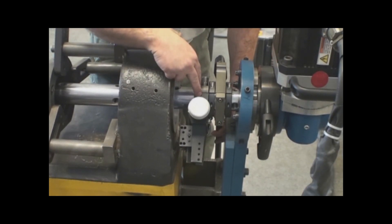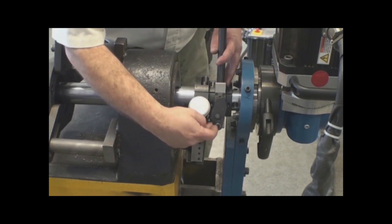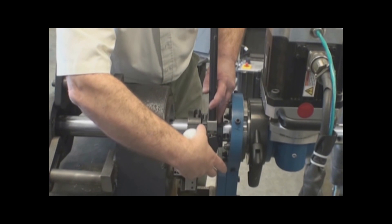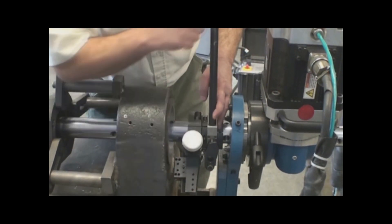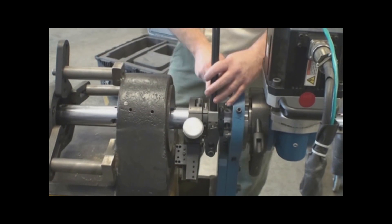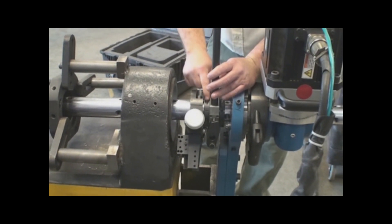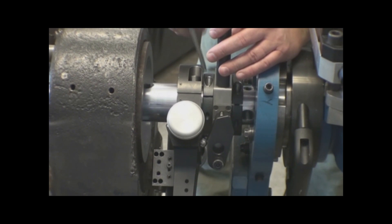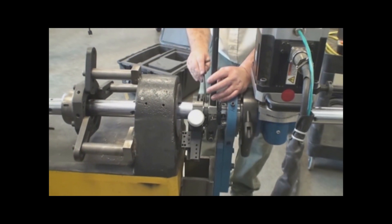So now that I have the body, the spacer collar, the yoke and the second spacer collar, I need to set the distance that the cam has in relation to the feed trip mechanism. With this collar turned all the way out, that releases the cam to fall back as far as it can go. I want to make sure that when the head goes past the yoke, it's not contacting this feed ball. At this point, with a small gap between the spacer and the body, that gives me the ability to feed to zero. I have to be able to ensure that when the feed mechanism is turned all the way out, it does not contact the feed mechanism.